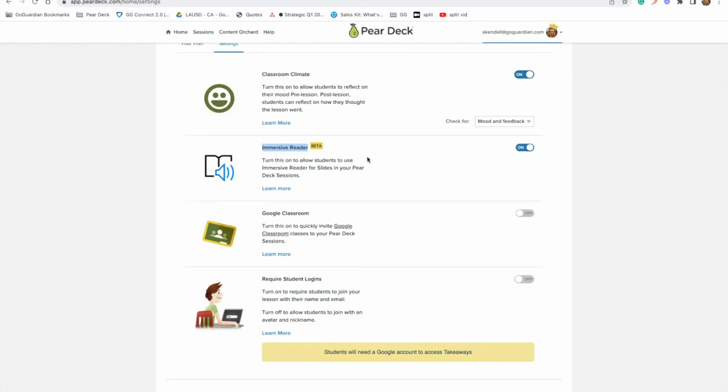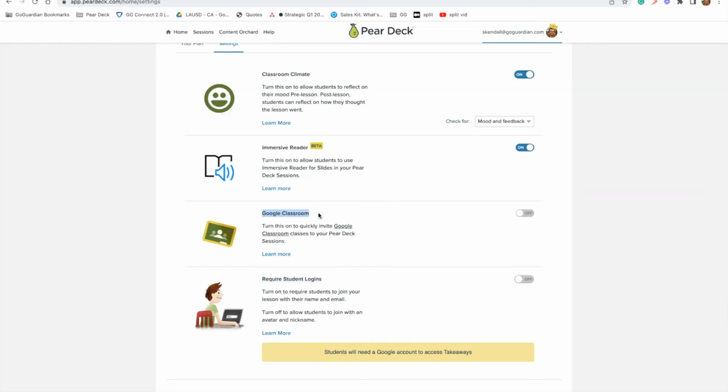Beta always means there is a chance for it not to work properly, but it is there available for you. You can also turn on require student logins. That way, every time the students log in, you actually have their information instead of seeing them as an animal name or something like that. So if you want them to actually log in, you can default that to on, so they have to log in every time.